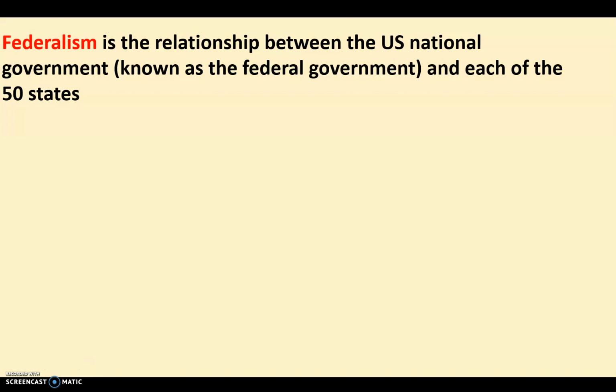So federalism is the relationship between the national government, which is the federal government, and each of the individual 50 states. And this comes back to the origins of the Constitution. If you remember, originally you had these 13 independent, or semi-independent, states who'd broken free from Britain. Originally these individual states were almost like sovereign states in themselves, with a very weak national government. The Constitution gave a stronger central government, but gave a lot of power to the individual states. And so federalism is the relationship between the federal government in Washington and the 50 states.